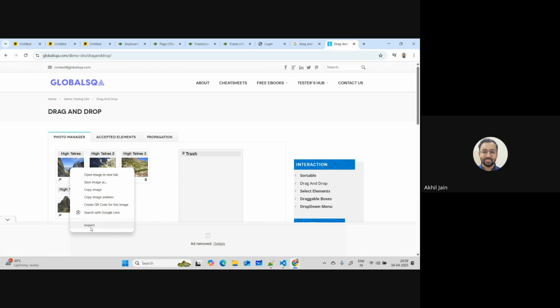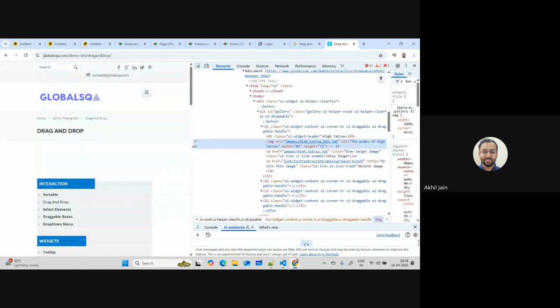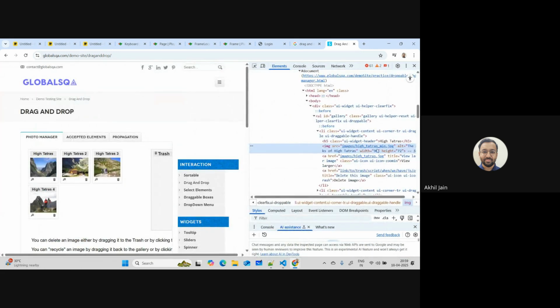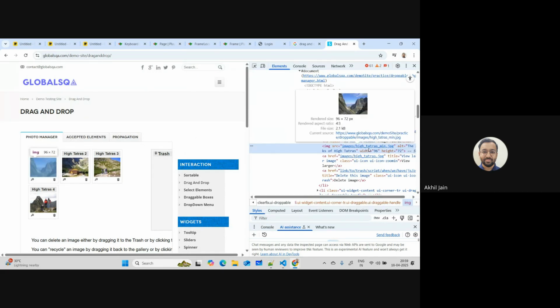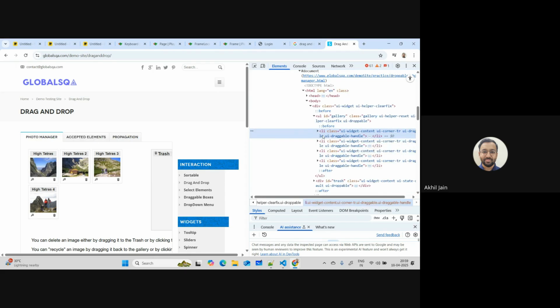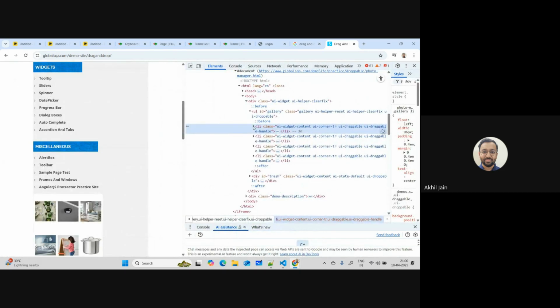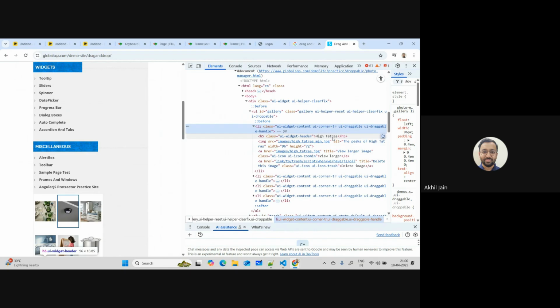Now let's find the element for it. High tetras, right? Okay, image one. So we have the image, high tetras. The second is the list, the first list. High tetras.